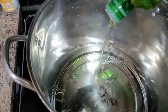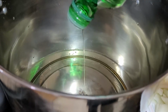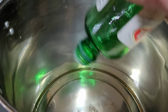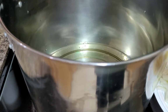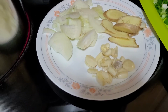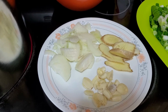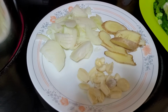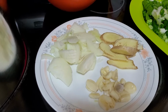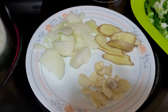There you go, that's your olive oil. I added approximately 3/4 cup of extra virgin olive oil, because this is a huge pot. Friends, this is super easy to make, and I hope you will also give it a try. Now, whatever veggies you have, broccoli, cauliflower, zucchini, just dump your healthy, colorful veggies of your choice. Red peppers, green peppers, yellow or sweet, whatever peppers you have, always go ahead.